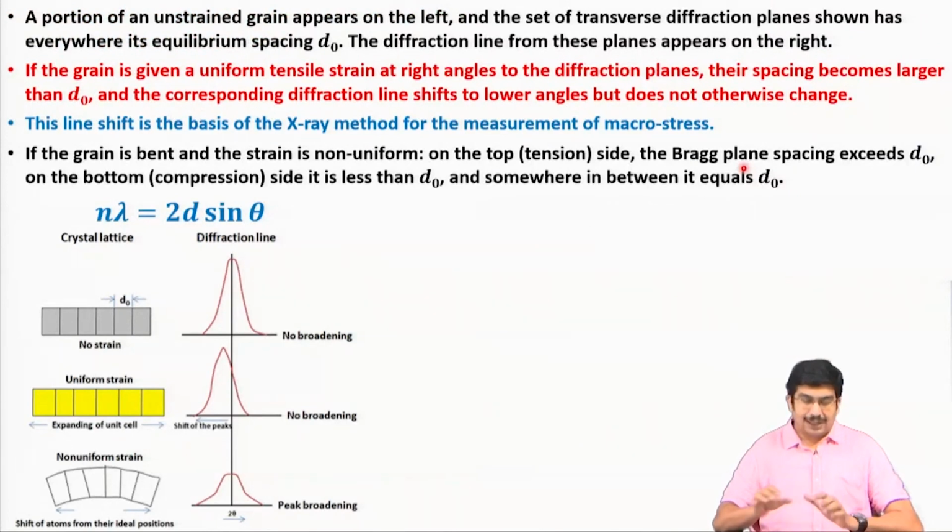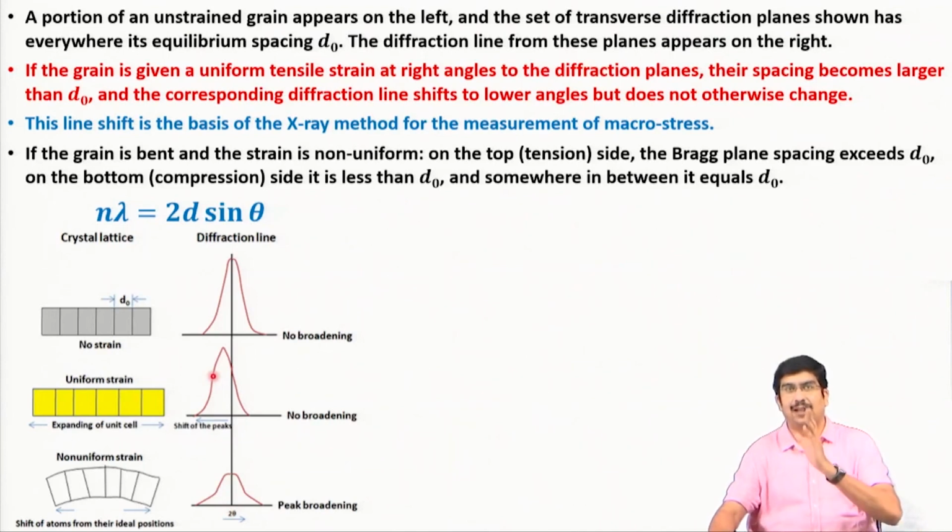Okay. So, let us imagine this is a normal regular crystal or grain, one single grain at equilibrium condition, with no stresses applied on this material, and it has an interatomic spacing of d naught. Because of that we now get this X-ray diffraction profile without any broadening due to strain, apart from the little broadening we have anyway. So, this is the 2 theta from Bragg's law, the ideal condition, the exact Bragg's angle where the diffraction condition is satisfied and we should get the highest intensity, right. So, this is that line.